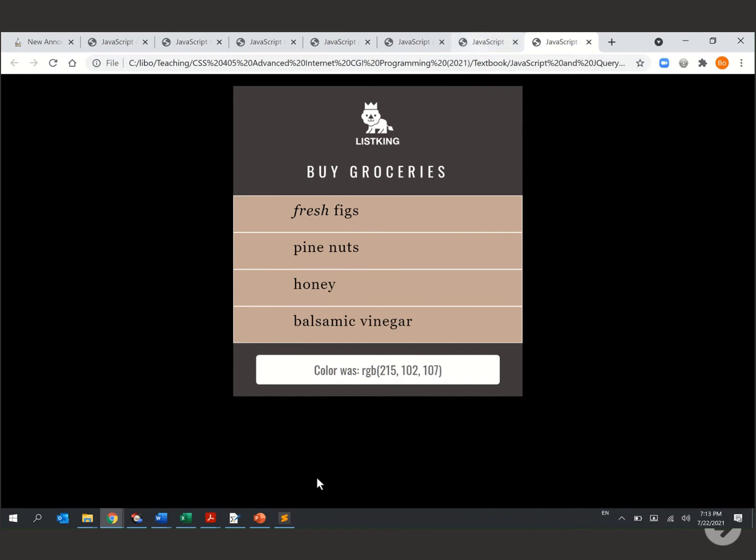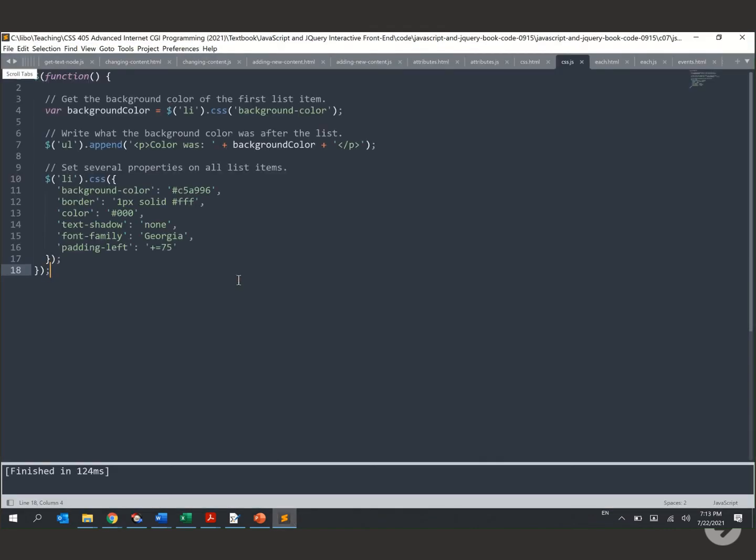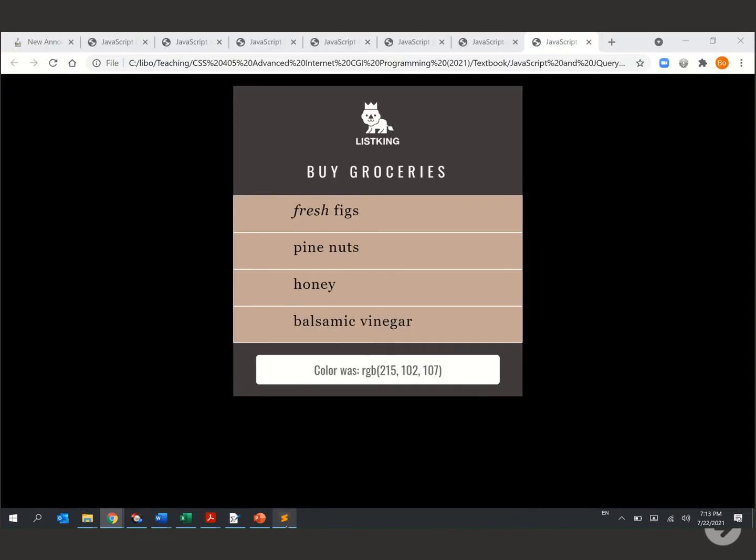Because you change the CSS rules here, this is the text color, this is the background color. In fact, that color will be this one, not the original color, because this one has been loaded, and then the CSS rule will apply to the first item. So in fact, all the items will change the color to this one, the latest color.